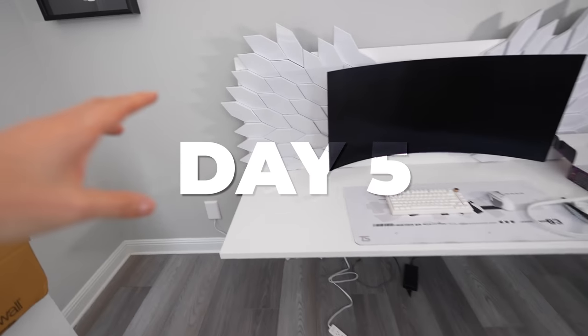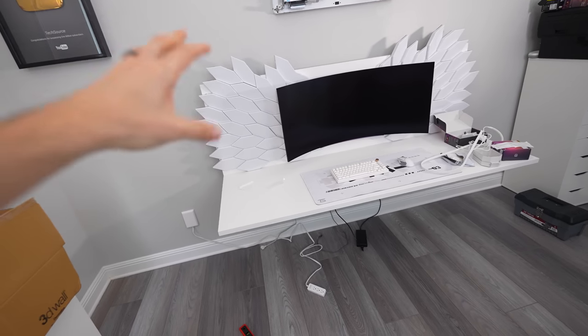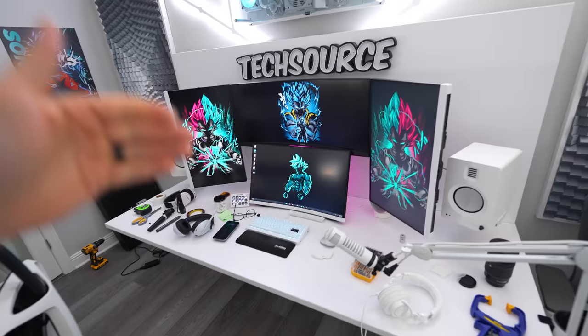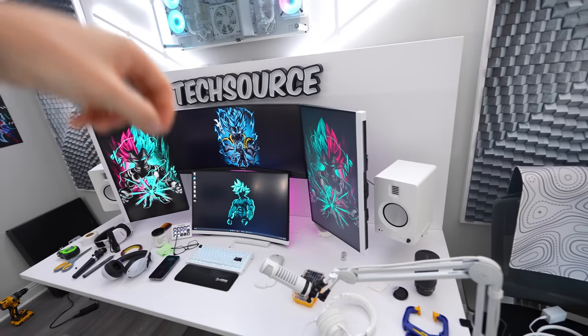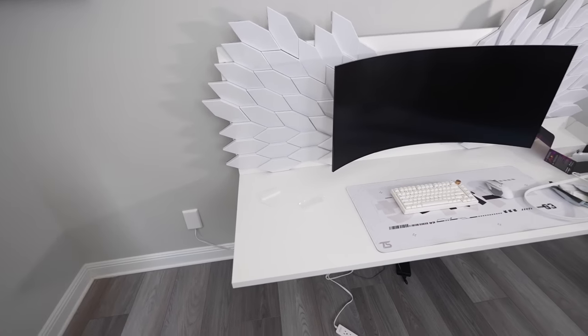Okay, so the first thing I wanna do is make sure I have easy access to the power strip behind the headboard. That's one of the biggest flaws of my current setup. If I wanna upgrade something or plug something in, it's gonna be really difficult to reach because I have to basically stand on my countertop and then reach behind the headboard to pull out the power strip. But in this case, I actually thought of a much better idea.